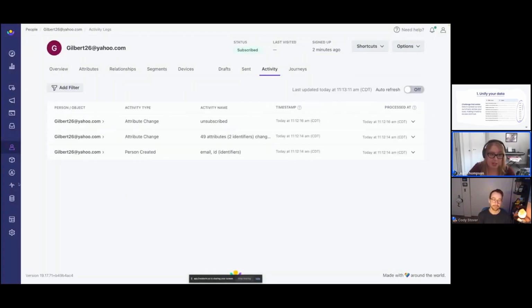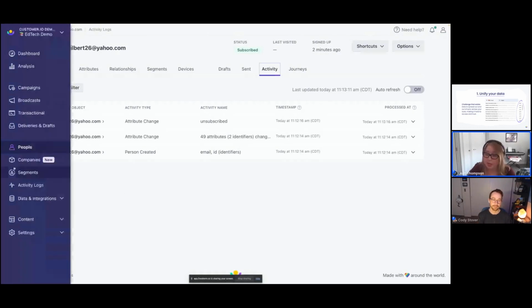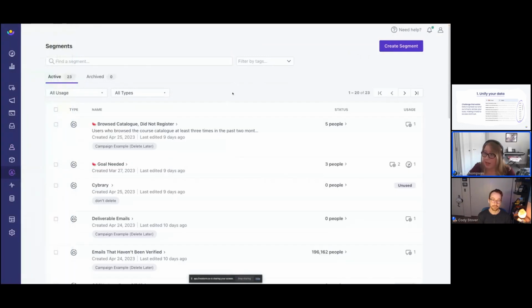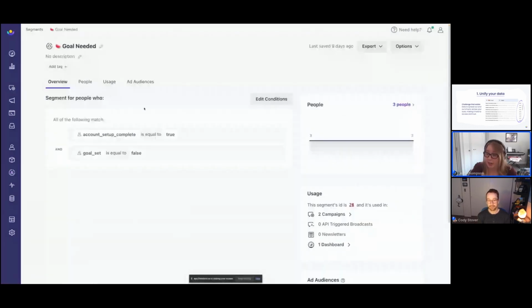So customer.io has a really powerful segment builder. We have two types of segments that you can create. The first one that I'll spend the most time on, because it's the most common, is a data-driven segment. You can create groups of people where they automatically enter and leave the segment based on the state of their data. In this example, for Fluently, this is a segment of people who still need to set a goal. And I can combine different criteria here. I can say, I want people who haven't set a goal, but who have finished setting up their account, because I might not want to target them to set a goal right away if they're not even done with the initial account setup.